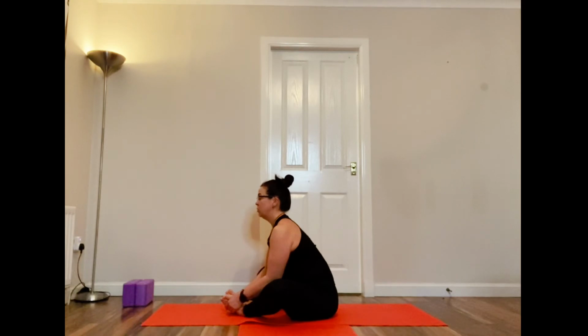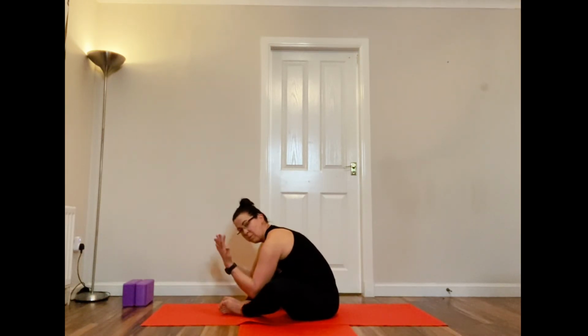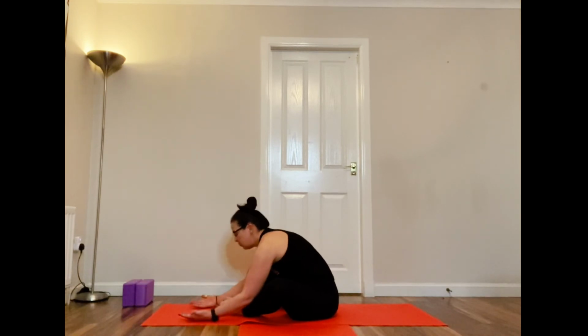Because then what we're going to do is we're going to come from a straight back, and you're actually going to curve it over. So let go of your feet, your hands just come to the floor, wherever they reach, top of the hands on the floor, and then you're just going to let your head curve over and feel how that changes everything. And this is more of a passive stretch. So your head is kind of giving you the weight for the stretch. You're still feeling it in the inner thighs, but you'll feel there's a lot more in your spine.